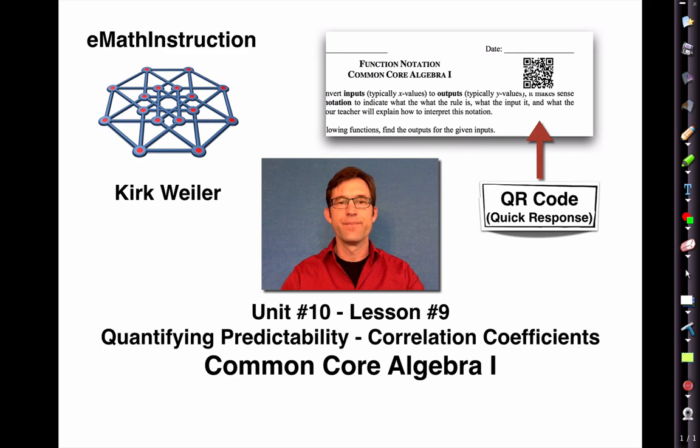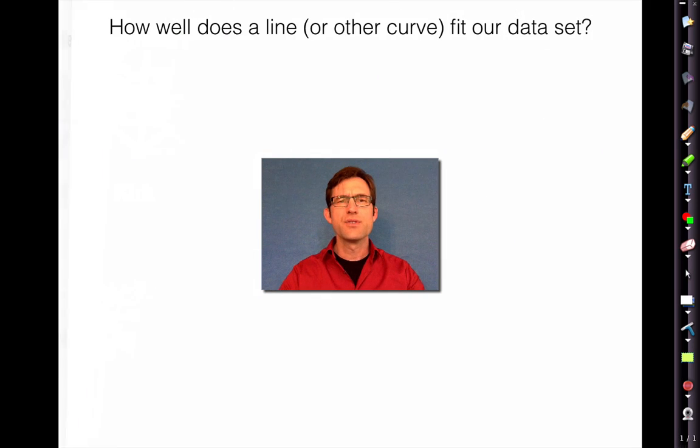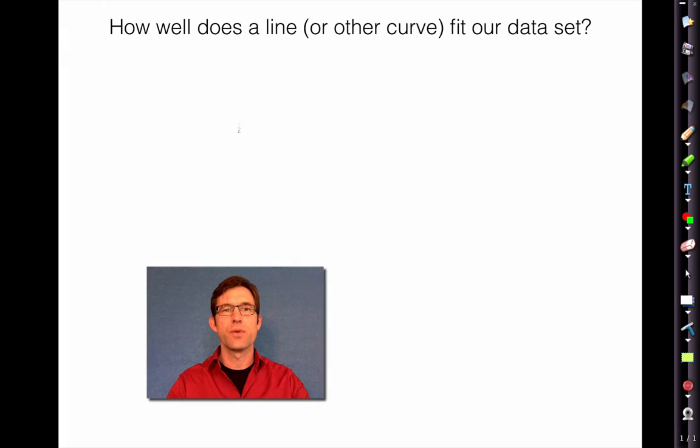Let's jump into it though and discuss why we're going to talk about predictability. So we have to ask a very simple question. We've been doing some bivariate data analysis, i.e. two variables and how they relate to one another. But there's a really driving question, which is how good does a line of best fit, or a parabola, or an exponential of best fit, how well do they fit our data, right?